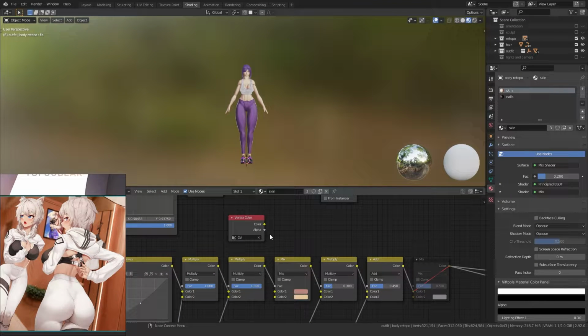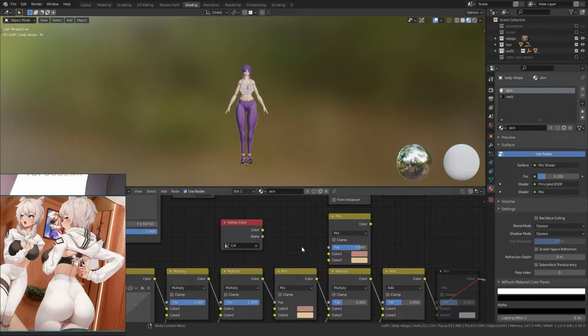So here it's time to actually use that mask. First I duplicate a Mix RGB and put the vertex color node into the factor.